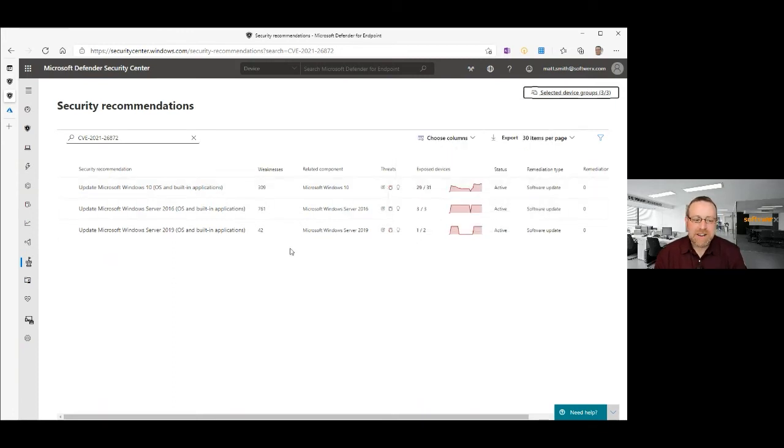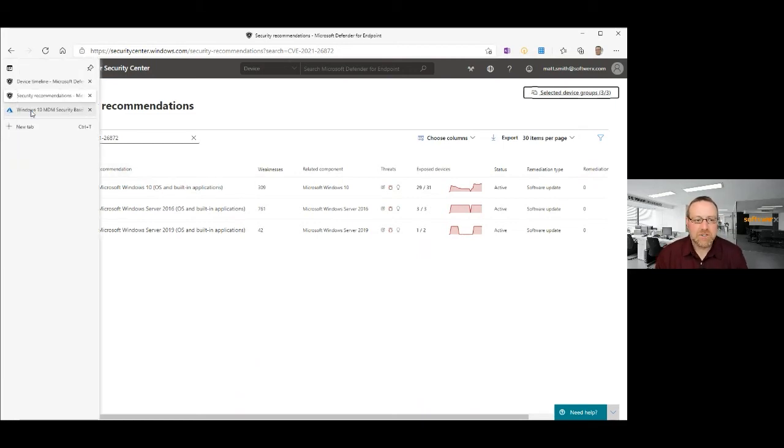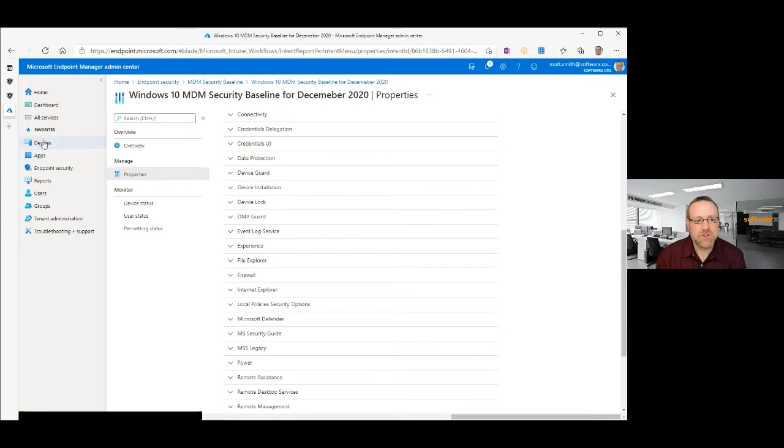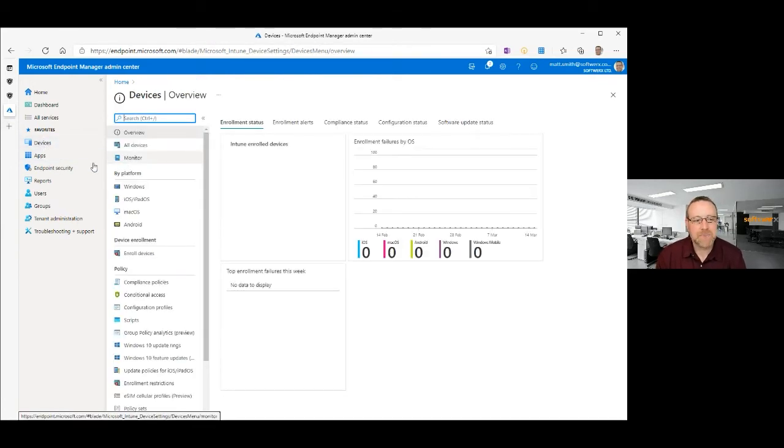So that's a very, very quick view of what you can do with the threat and vulnerability management piece of Defender for Endpoint. What I'm going to do now is shift focus very slightly and look at what we can do around attack surface reduction, and then where we go with the web controls. All of the implementation for attack surface reduction controls comes through our device management service. So I'm going to explain this through the Endpoint Manager capabilities.